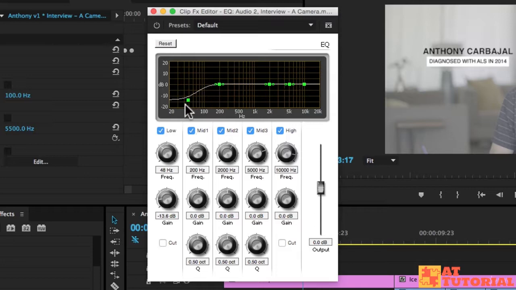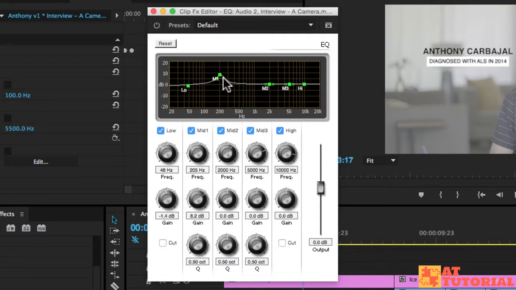So we can play around with some of these levels, especially the lower levels between 200 and 1000K. Just by increasing those, that can make the audio sound a little bit better. You see, as I increase this one, we have sort of a small peak right here. So it's affecting those frequencies right around 200 most. But then once we get up to 500 or down to 100, it's not really affecting those as much.